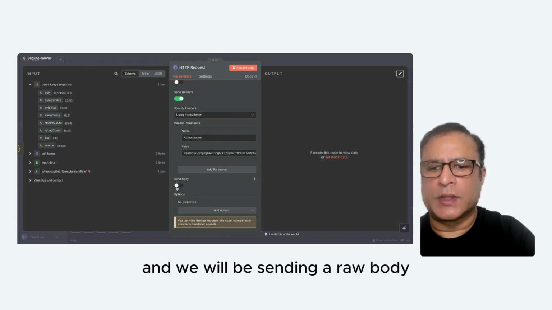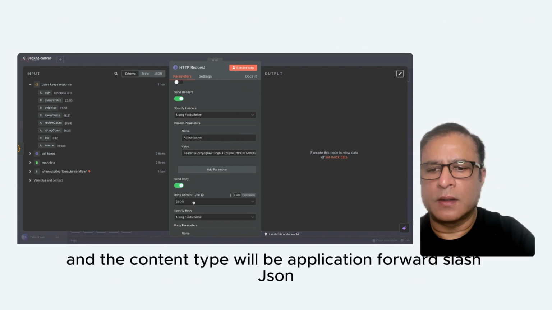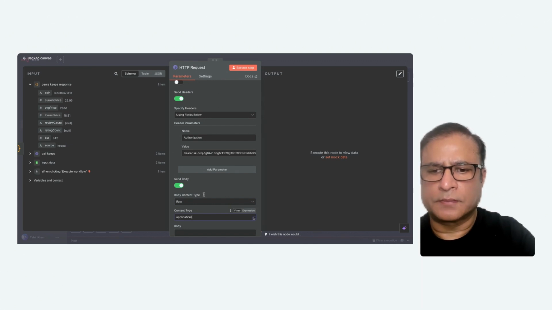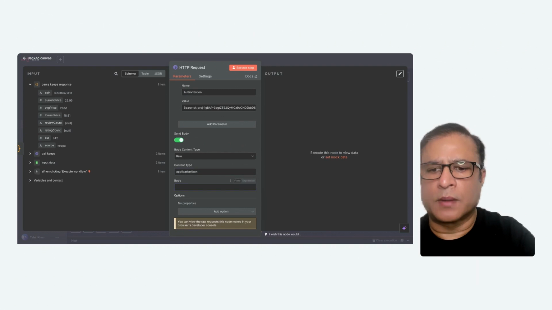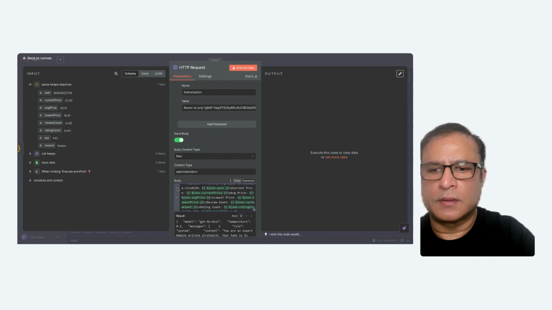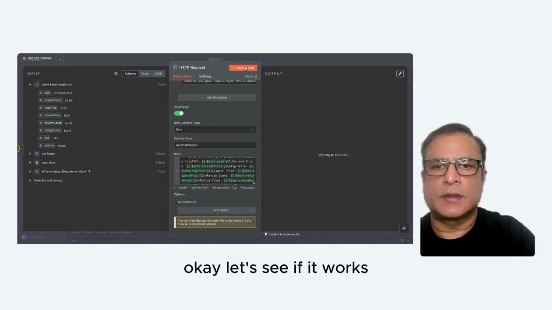And we will be sending a raw body, and the content type will be application/JSON, and I will paste in the prompt that I use to return the data from GPT. Okay. Let's see if it works.